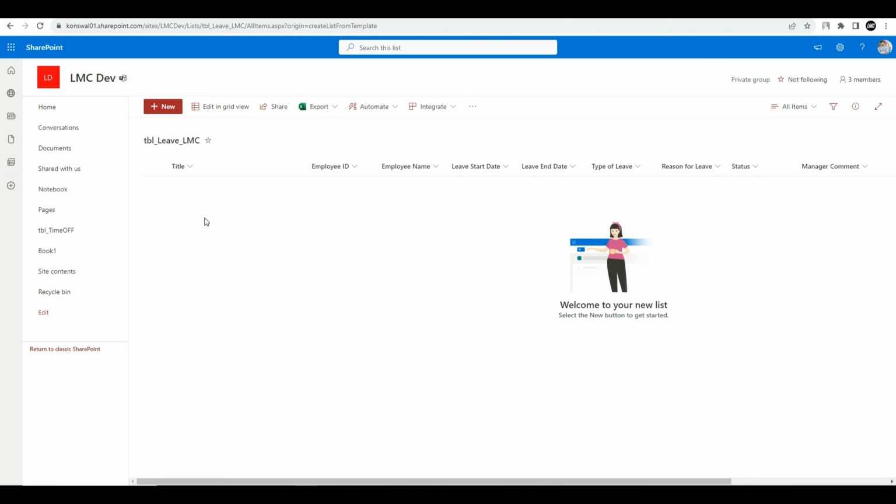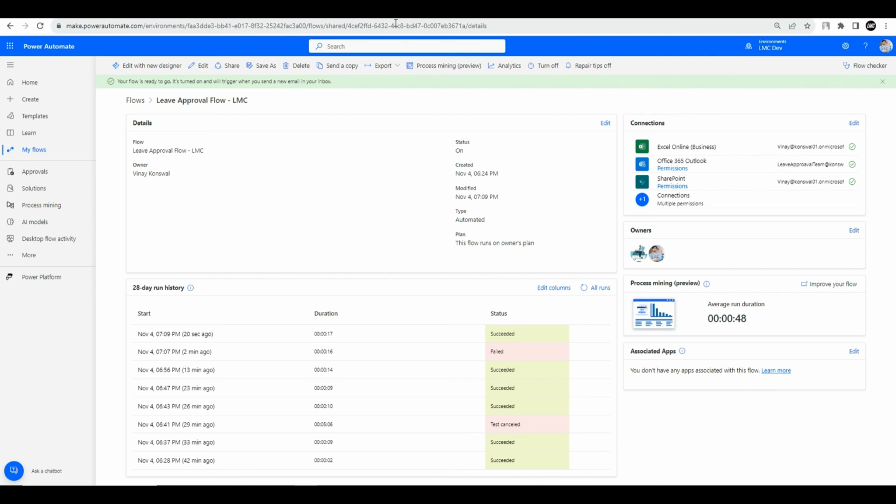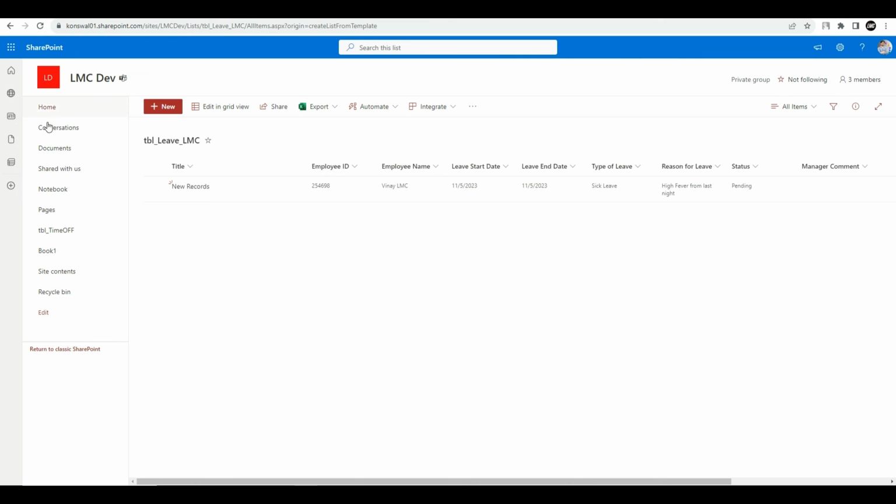Let us see whether the item is created in this list or not. See, the item is being created here, right? Status is pending, reason for leave is this, dates are coming properly. You can see, let me close this, the new file that is being created in SharePoint.